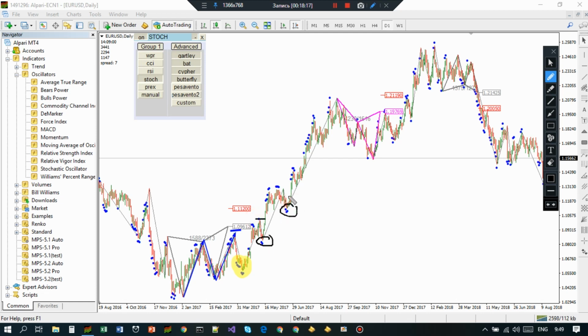You buy it here, you again win. You buy it here, you fail. You did not retest that, you went below this low. You buy it here as overbought, you win the retest of this high. You buy it here, you win. You buy it here, you win. If you place your target at the retest of the high, you win in the majority of cases.